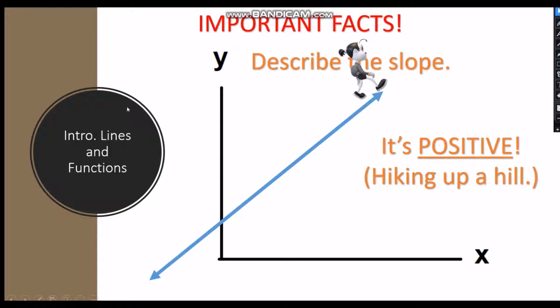If you are starting, again, you always start from the left and you're going down, moving your way to the right, that would denote a negative slope. So this would be positive slope here because we're going up. Negative slope would be going down, okay?